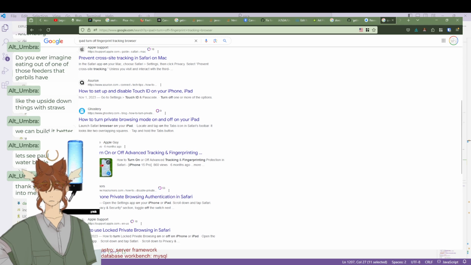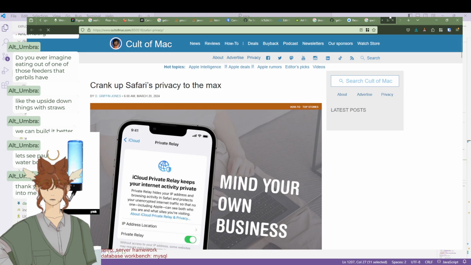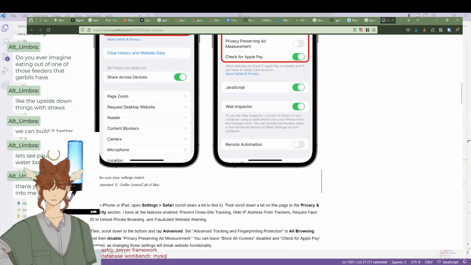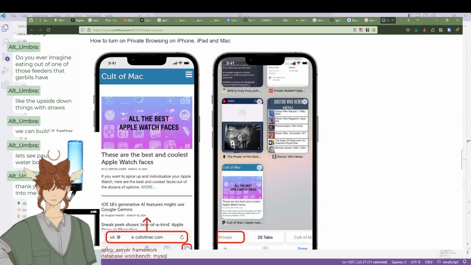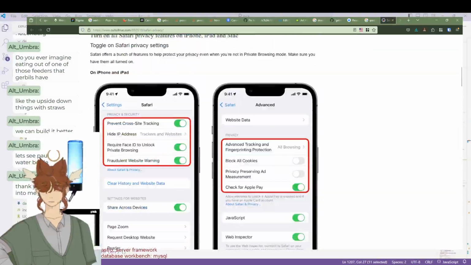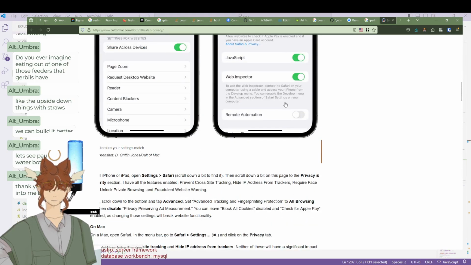But rank Safari's privacy to the max? Well, that's whatever. They didn't even show the fingerprint tracking, what the hell? Where's that? Oh, here we go. All browsing. I mean, turning it off.